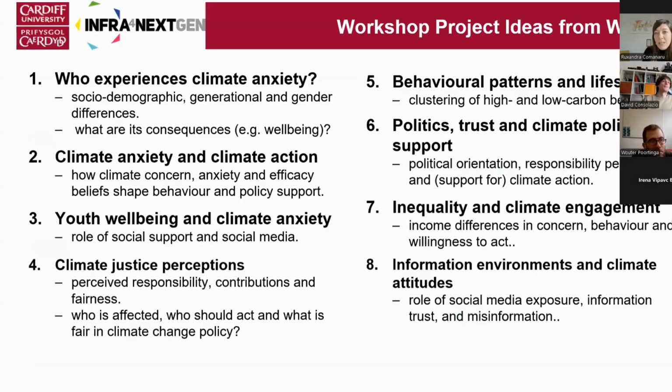Wouter also prepared some ideas for the workshop for today. So here are some ideas that you might find inspirational for when you're looking at the different available variables. So for example, who experiences climate anxiety? What are its consequences, for example, for well-being? You could also look at climate anxiety and climate action, so how climate concern, anxiety, and efficacy beliefs shape behavior and policy support.